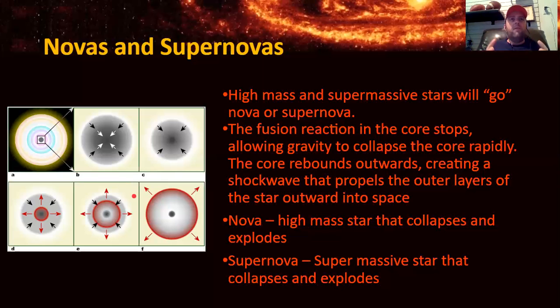This shock wave causes elements within the star to hit each other with such force that they will fuse into other elements beyond iron. So in these really massive, supermassive stars, for example, for stars after the Big Bang, they will create all of the elements beyond number 26. Iron is a very special element, so when the core of a star reaches that stage, fusion can no longer be maintained.